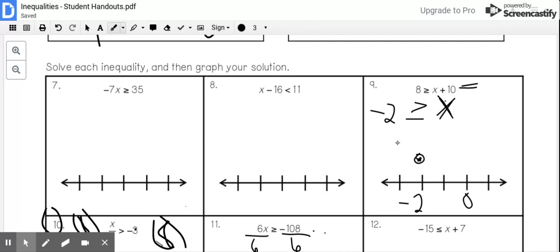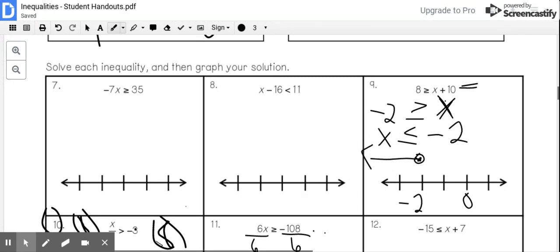So you can read it as X is less than or equal to negative 2. So you know numbers this way are less than. You can also realize that the variable is on the right side. So you know you got to go the opposite of going to the right. You go to the left. Or you can flip this around. When you're all done, you can flip it around with your answer. So there is that. And then I'm going to point it the other way. And so now I know I can follow that arrow.